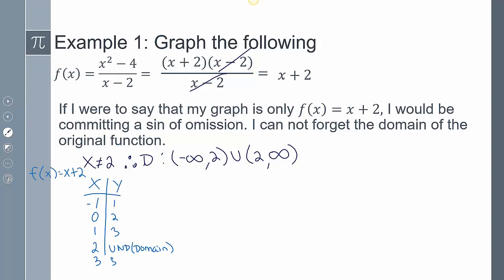I have to be careful about what this is going to imply. Using this function x+2, if I were to graph it, I pick values: -1 plugged in, 0 plugged in, 1 plugged in. Looking at my graph, I have this little open circle here at x=2.